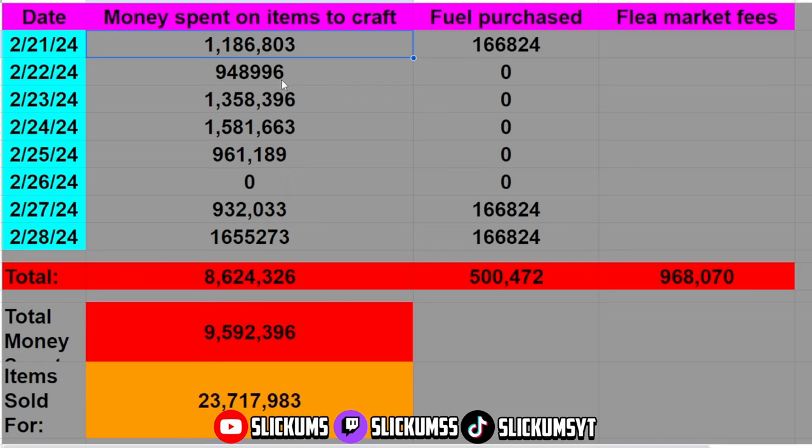So basically on these days where you see the higher numbers, it means I just played for a little bit longer and went through more crafts on that day. And then the lower numbers means I just played a little bit less. So I would say these 900,000 days are roughly about 3 to 3.5 hours of playing, and then these upper ones like the 1.6 mil is around 5 hours of playing.